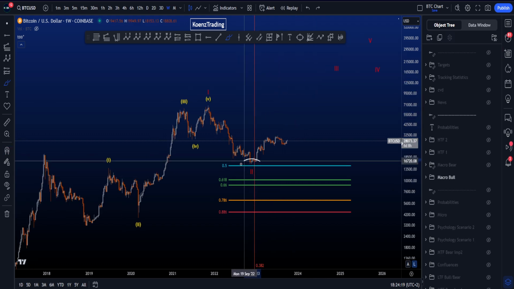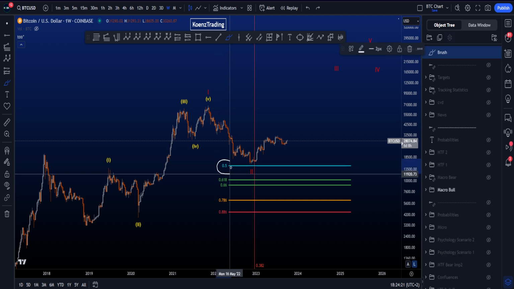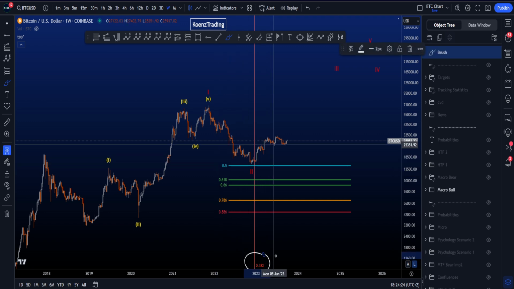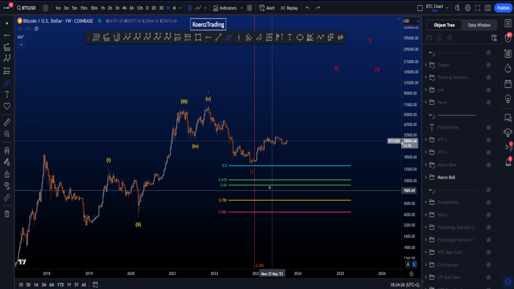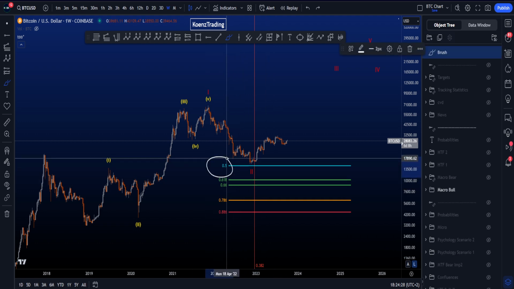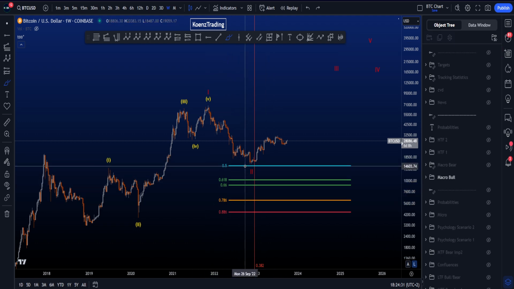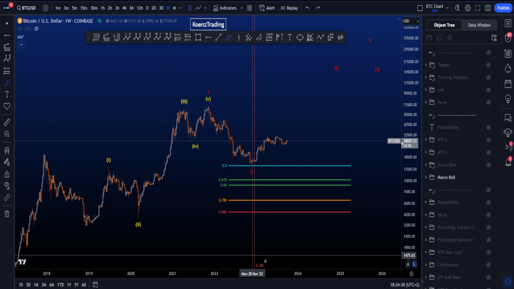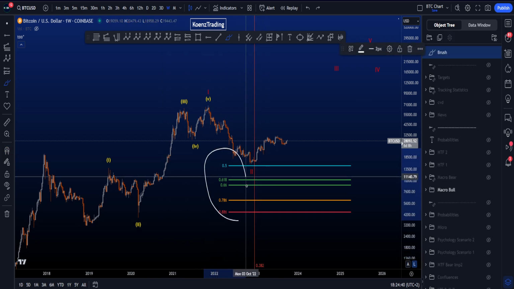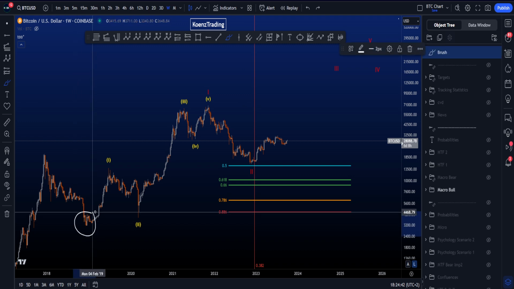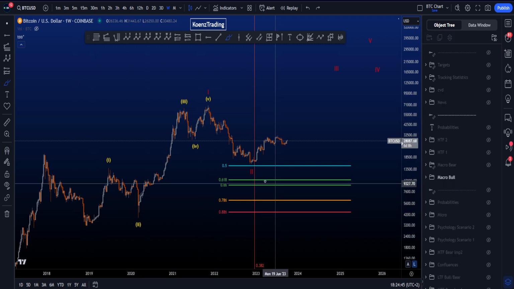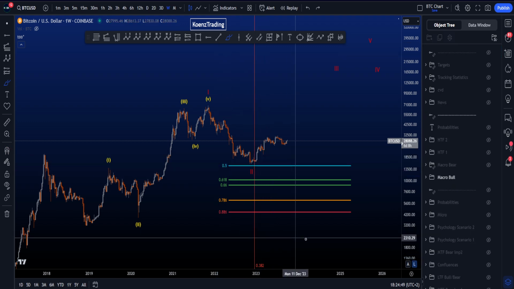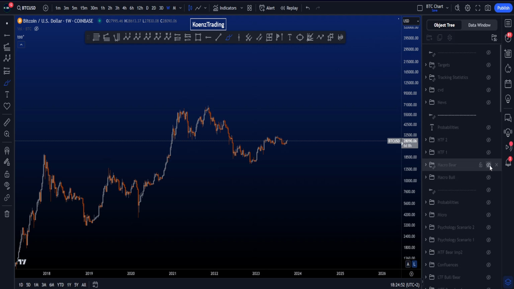Now what you can see is that this wave 2 over here bounced just above the 0.5 and just before the 0.382, and this is less common because most commonly a wave 2 is bouncing between the 0.5 and the 0.786, which would be between 14.8k and 6k, and also ends after the 0.382. Now the 0.382, the time fib as well as the normal Fibonacci are taken from the low over here to the all-time high, and the fact that the low here has been made above the 0.5 and before the 0.382 might lower the probabilities for this particular scenario.